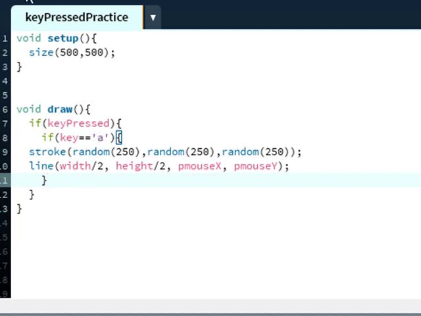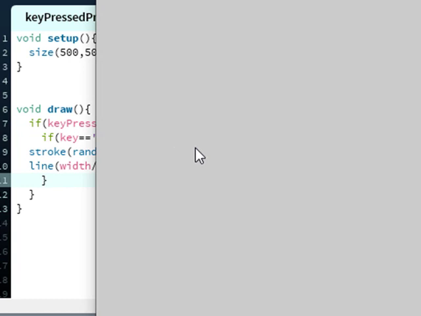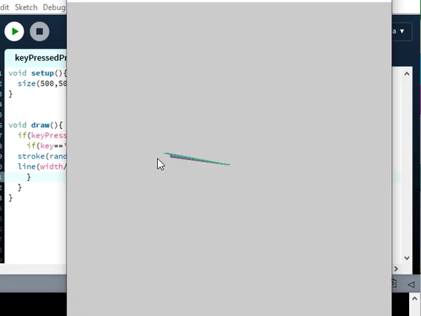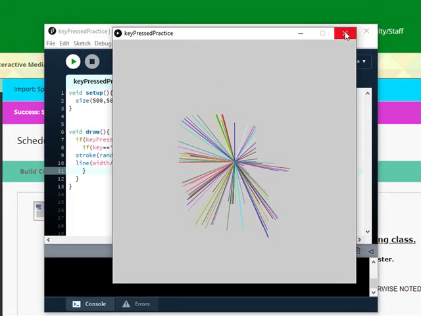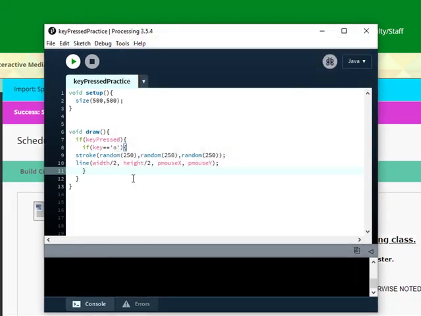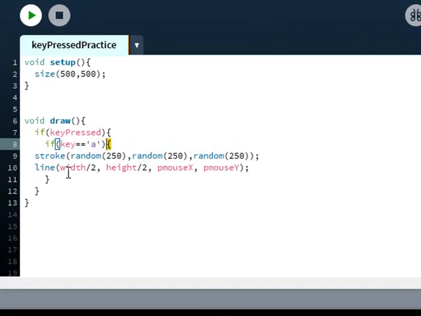So now when I press play, if I hit S, I don't get anything. If I hit A, I get my drawing, again only on the letter A. All right, so that's pretty much all there is to it. It's pretty straightforward. So the rule is generally to use keys in a cluster. Now I'm going to do something else with the key S because that's right next to A. And I just want to keep track of my closing brackets. This is the closing bracket for my key A. You see that? This is the closing bracket for my keyPressed.